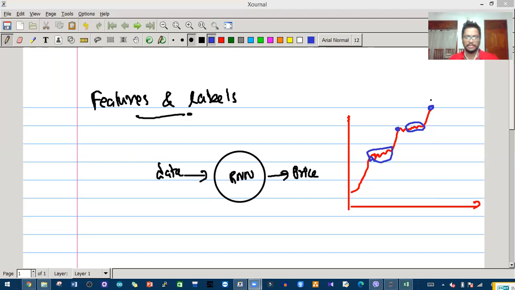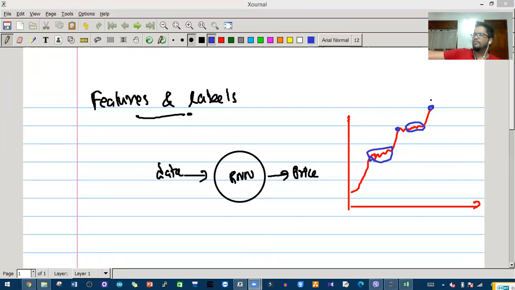So I will explain that. Now, what I want to highlight here is that we have to give a prediction for tomorrow, let's say. So what we need to do? We need to have a look at the past few days, I mean the last 10 days, this is how the stock market value behaves.